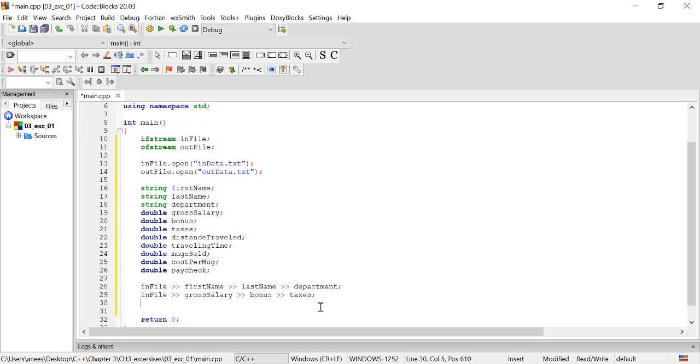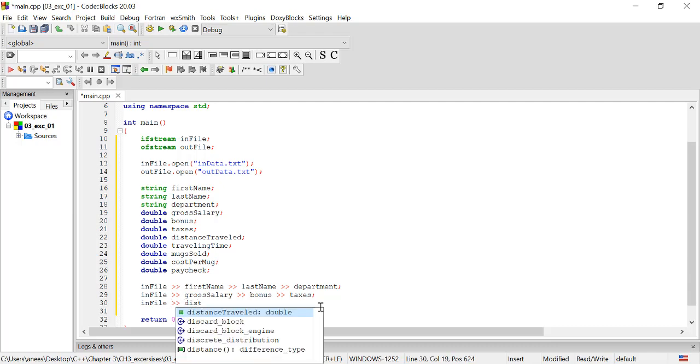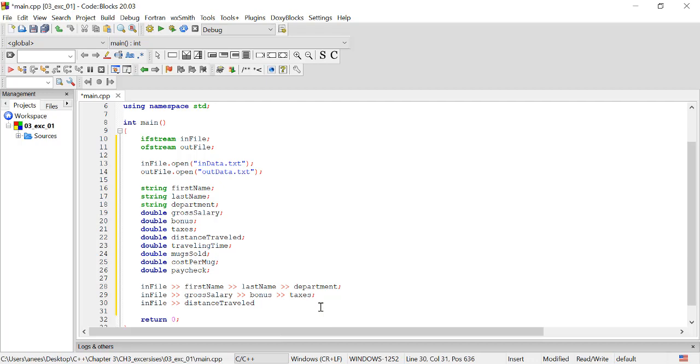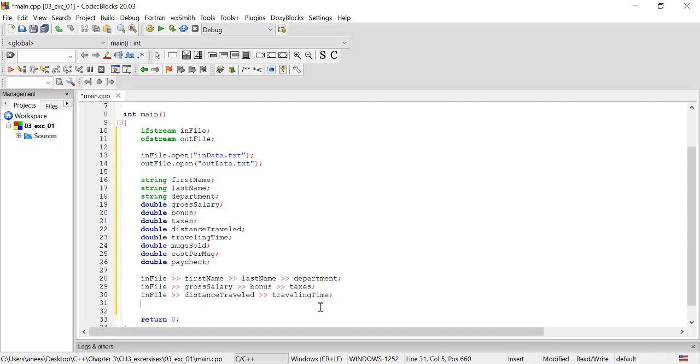Then we'll do inFile distanceTraveled and travelingTime. And then we also have inFile mugsSold and costPerMug.